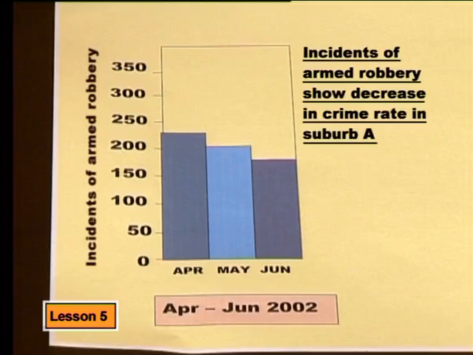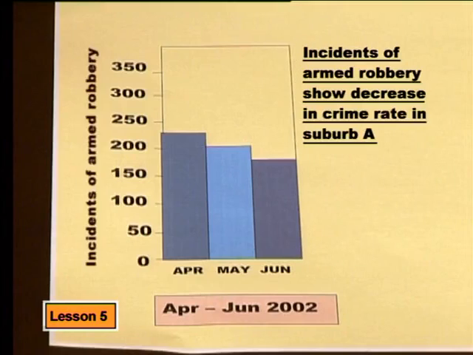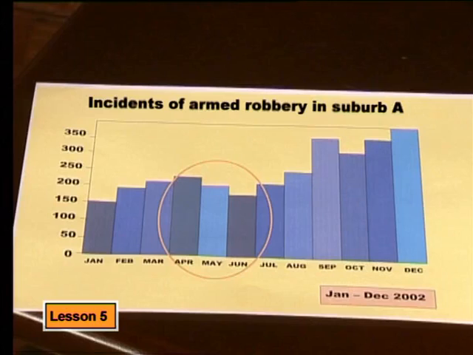Now if you think this was misleading, have a look at this next technique. This graph shows that crime has decreased over a three-month period. There is nothing misleading about the actual information shown — the scale and slope are not an issue, the zero is shown, and there are no gaps on the axis. The heading says: 'Incidents of armed robbery show decrease in crime rate in suburb A.' It definitely looks like there was a decrease in crime. Well, it might look fine at first glance, but this graph is actually very misleading. It doesn't show the whole picture. The graph shows only the results of months with data that supports the case. Selecting only part of the data has created a false impression of success. In fact, if you look at the data for the whole year, the number of crimes has increased overall.